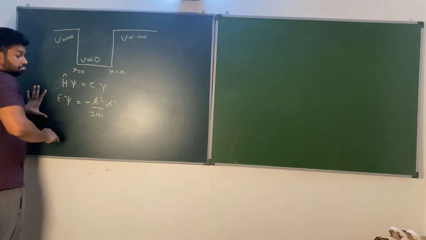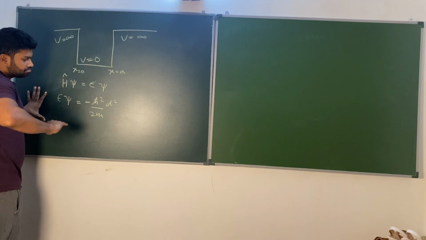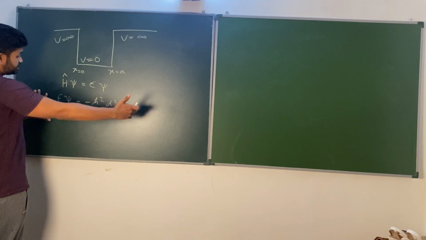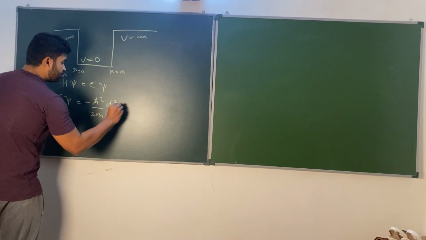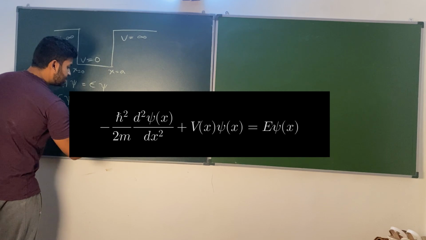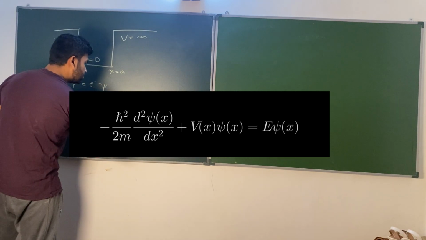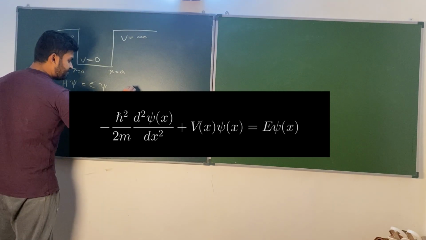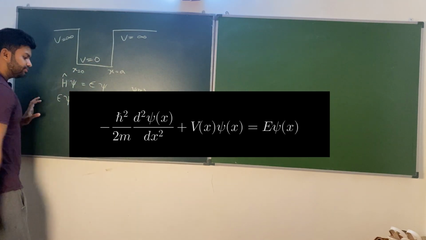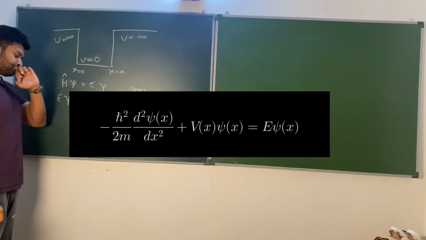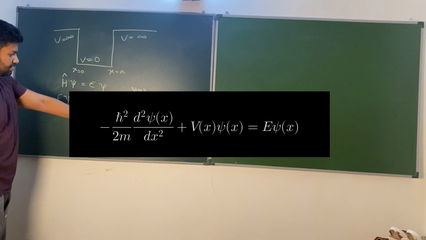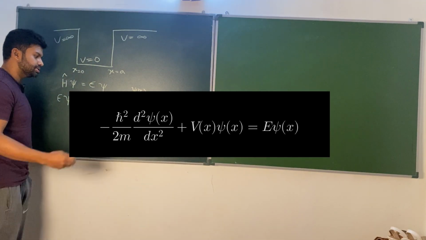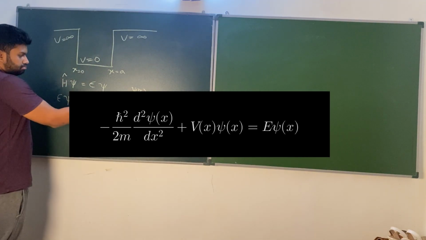I'm not going to use partial derivatives this time, because we already know time is not going to interfere. You can straight away use this equation. Therefore, d squared psi over dx squared plus V psi, and we already know phi is a function of x. In fact, this is phi of x we're talking about, but for simplicity, guys, I just leave it as phi here.